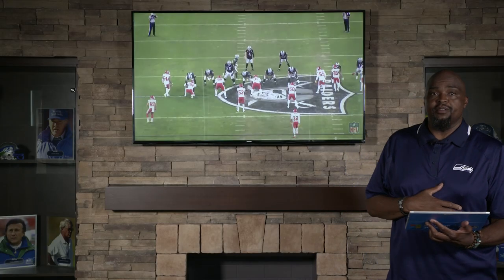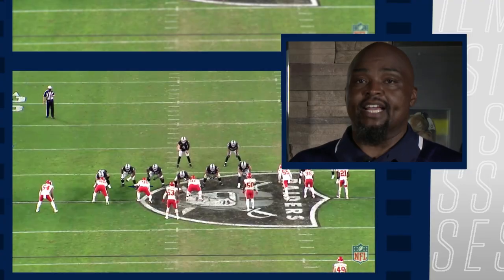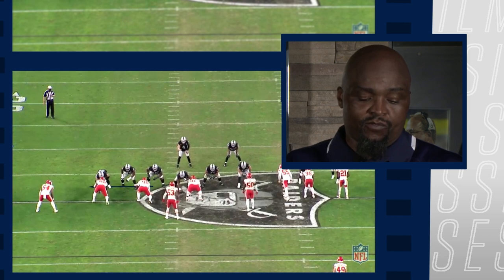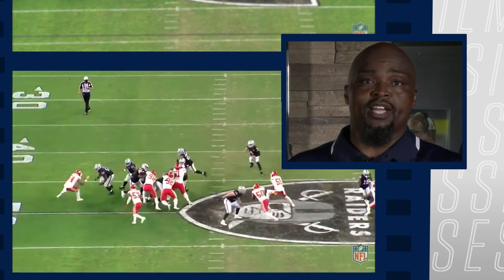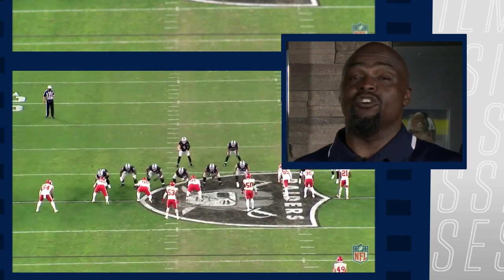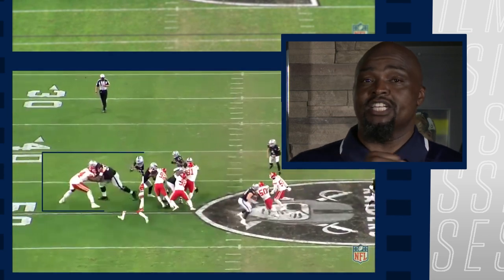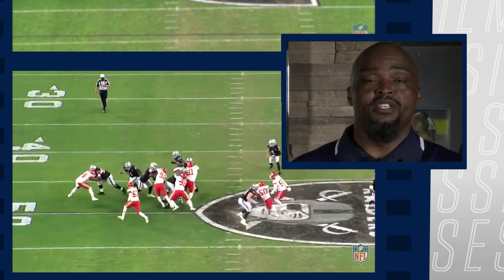On this second play with Gabe, you'll see that he's gonna pull to his right, and he's gonna kick out the linebacker number 54 that's standing on the end of the line of scrimmage. And the key thing about this block is that Gabe was able to keep his leverage, which means he got his pads underneath the defender's pads, and he also kept his feet moving and his legs driving to create width in the hole, and the running back has a lot of room to maneuver in.